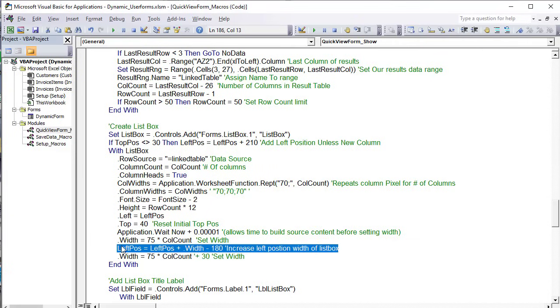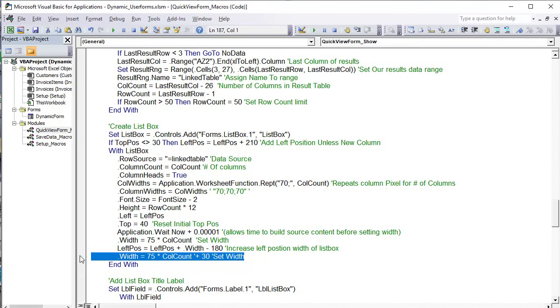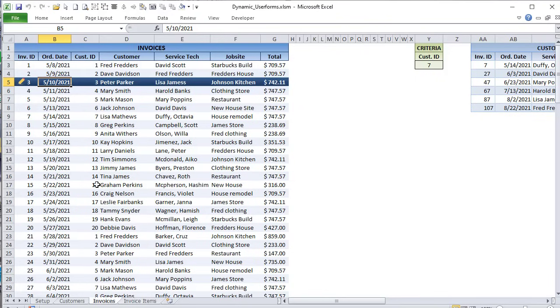And this is really important because we're going to eventually set the entire width of the form. What is the entire form width? The best way to do it is to use whatever this left position is to help us set the entire width of the form, a little bit down in the code. And also the width is going to equal, so we did this already. I did it twice just in case it wasn't working. We only need it once. That's it. Fair enough. Okay, so let's check that and make sure it's all working good.